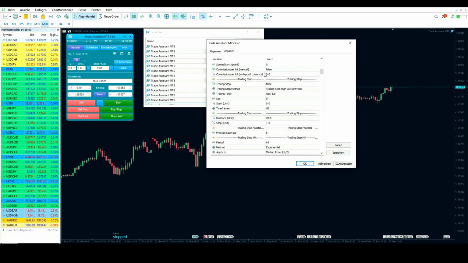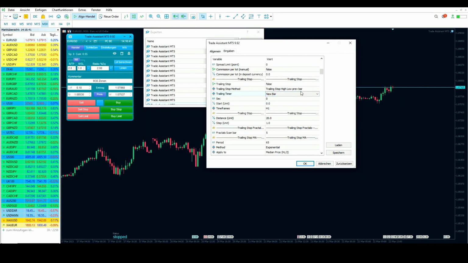The next thing we have then is the trailing stop. Here you can configure, once you are in the trade, what type of trailing stop you'd like to have displayed initially. You can always adjust it, you're aware of that, but you can now set it to false here. As mentioned, we don't enable it by default, but rather do that later on. So we have here, I mostly trade with this one. This means it's fixed. You still have the choice here whether it calculates based on a new bar or by seconds.